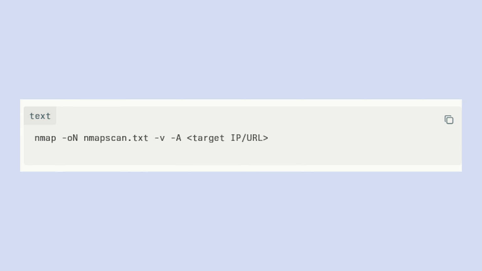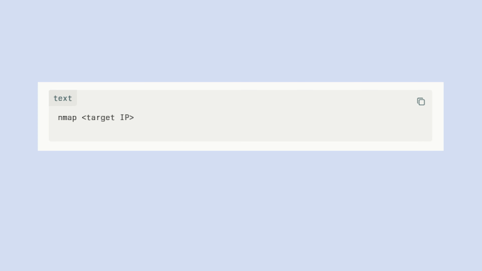Use both passive and active reconnaissance, right? Nmap performs active scans by sending probes to the target. Now, an example reconnaissance command, Peter, please put that code on the screen. Here, V makes the scan verbose, A enables aggressive scanning, that's the service detection, OS detection, and script scanning, and the ON saves output to a file for later analysis.